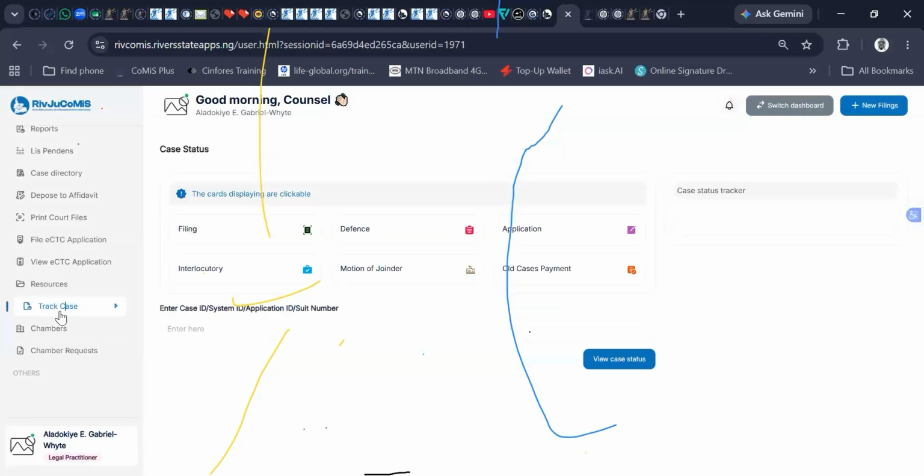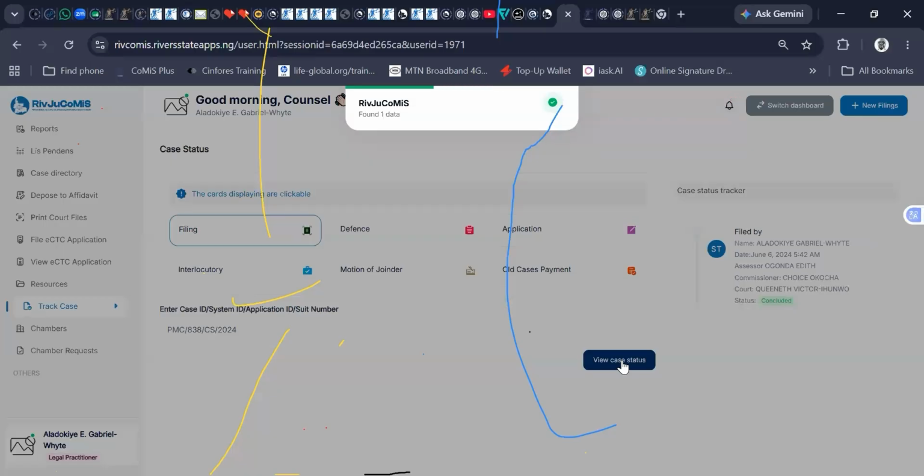You will be required to select the file under new filing, select new filing. If you filed under defense, select defense. If you filed under application, select application. Then you put the case ID here or the suit number and you search.